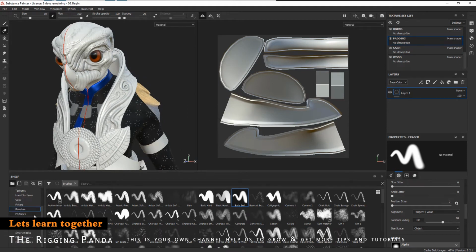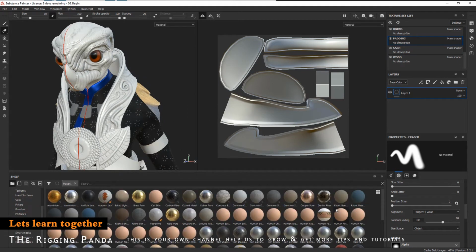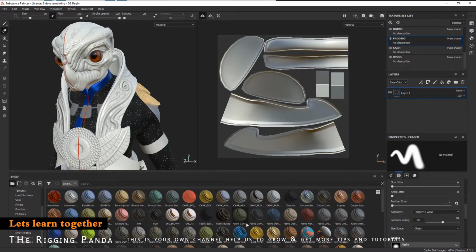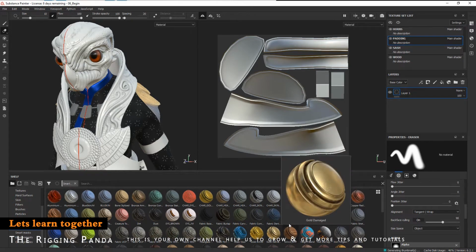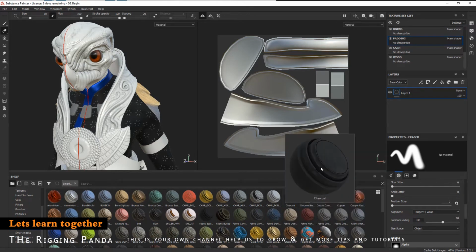And so let's just go to our materials and we can look at some of the different fabric options that we have here. You can see on the top row, it kind of starts at the end and then continues down here. There's different kinds of fabric. You can also check out the smart materials and see if there are any fabrics there. You can see those listed here. And so one of the things that you can do is to simply start adding all of these on here, and whatever's closest to what you want, you can go from there.